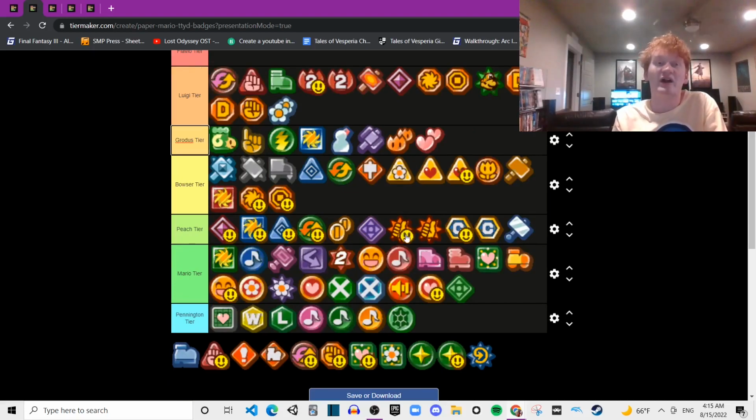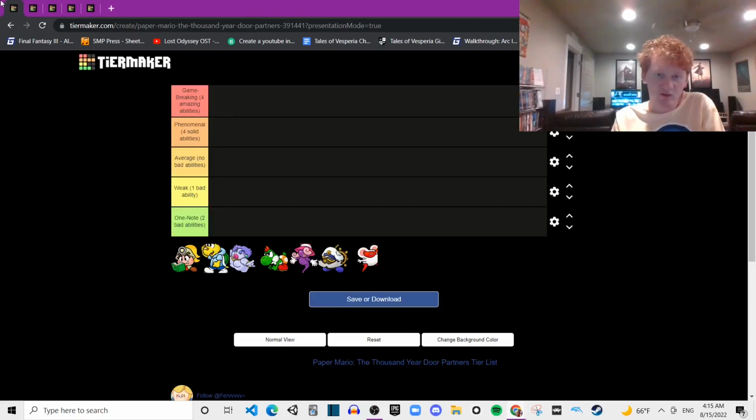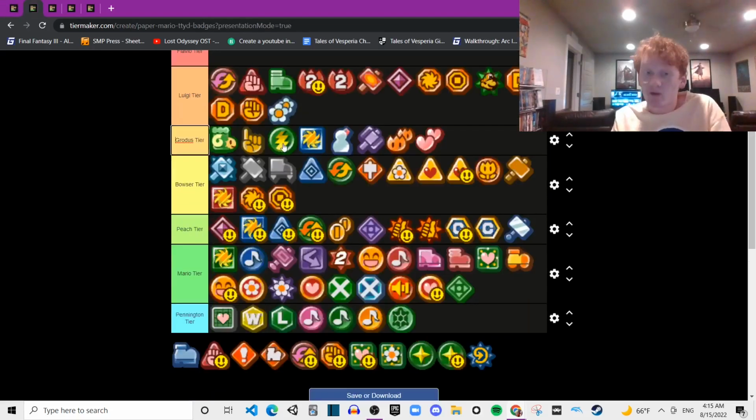P up, D down. Sorry, I like attacking with my partners more, because what happens is, like I've been saying, these apply to all your partners. This one applies the P up, D down, P to 7 characters, right? 7, yeah, 7. Whereas these two only apply to Mario. So in this case, I think that these badges aren't as good as their partner counterparts. However, these badges are still amazing. They're still amazing.